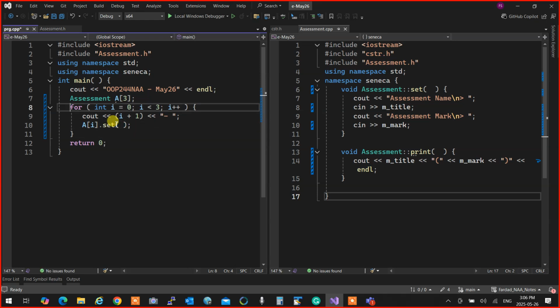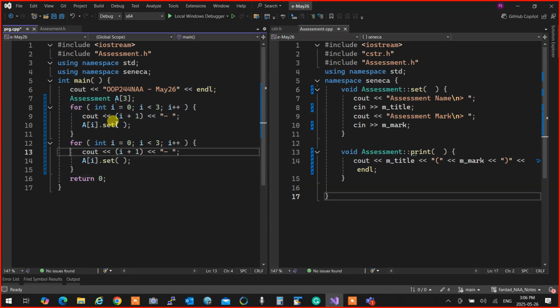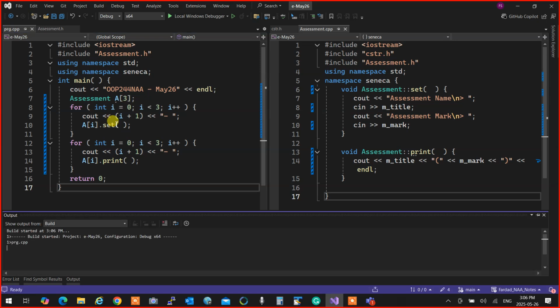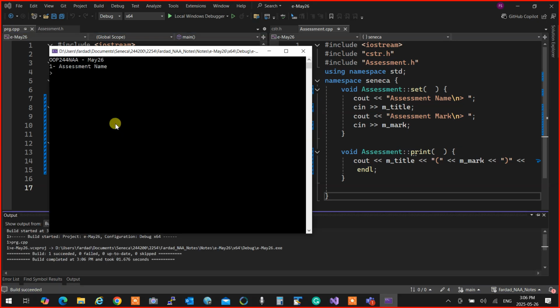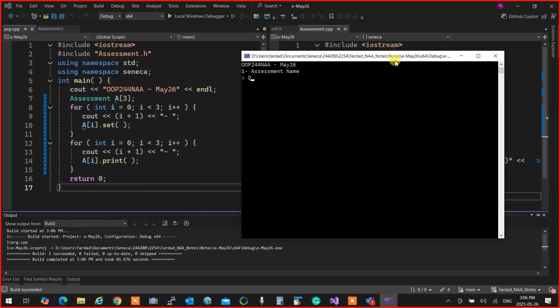And after I'm done, I'm just going to do the exact same thing and print them. Now if I run it, it's going to call the set for every individual. So assessment name for the first one is quiz 1, and that's 95.